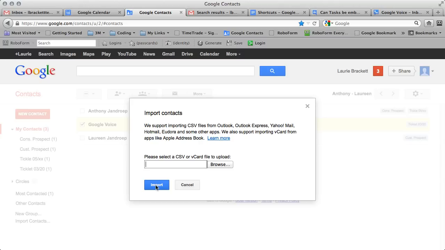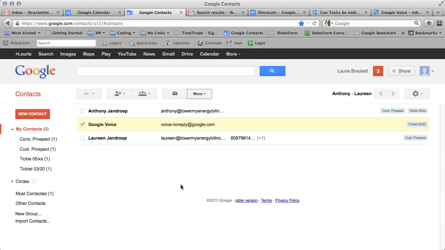into your database. You might have to do some cleaning up, but what will happen is, even if you already have them in your new database, it will allow you to merge duplicates, and that will be based on email or phone number. And down here in your groups, you'll have a new group that says imported and whatever date you just did the import. So you could just click on that group and give it a new group name. You could rename it, or you can add them to an existing group. So you get the idea.